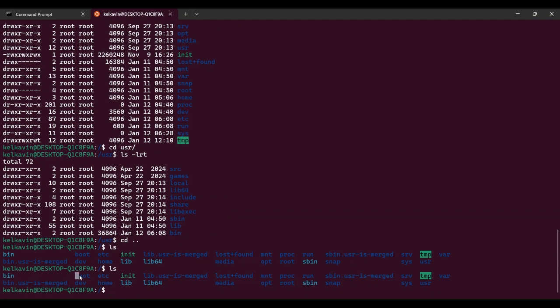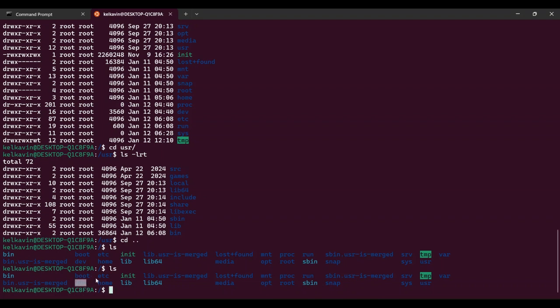Then we have a directory called boot. It contains the files that are needed to boot the system. If your operating system is shut down or you want to restart it, there are some files present in the boot directory. Then, where is dev? Yes, just below boot we have dev. Here we have virtual devices, or the hardware basically, that we can see via dev.